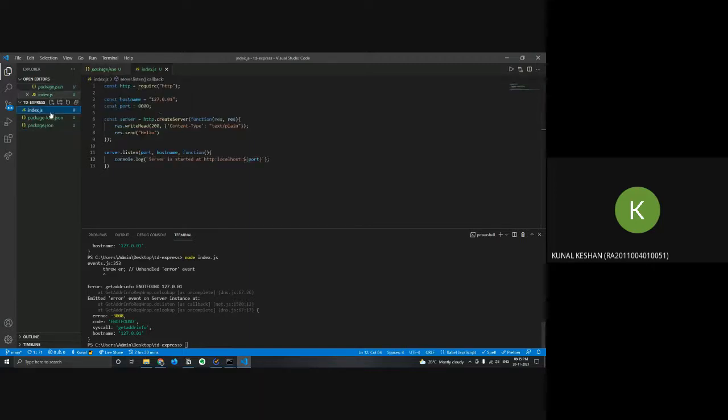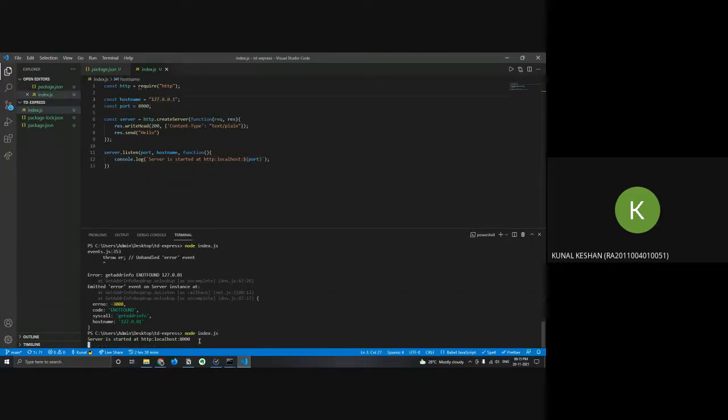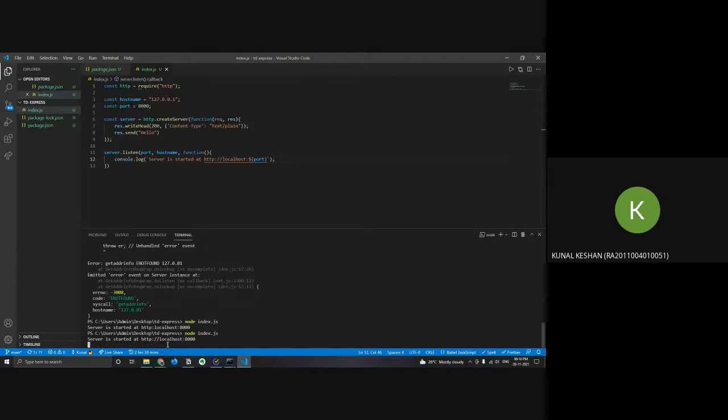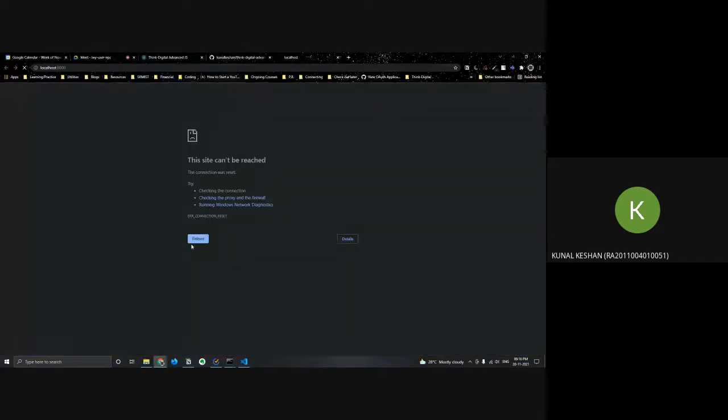This one's wrong, it should be 127.0.0.1. Okay. I'll come over here and change this as well. Since I made a change to my server, I have to restart it. Now it should come.